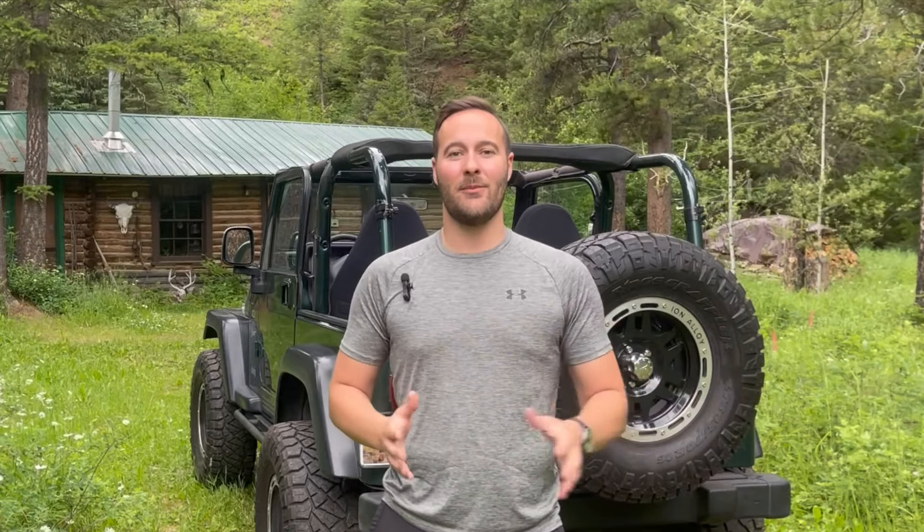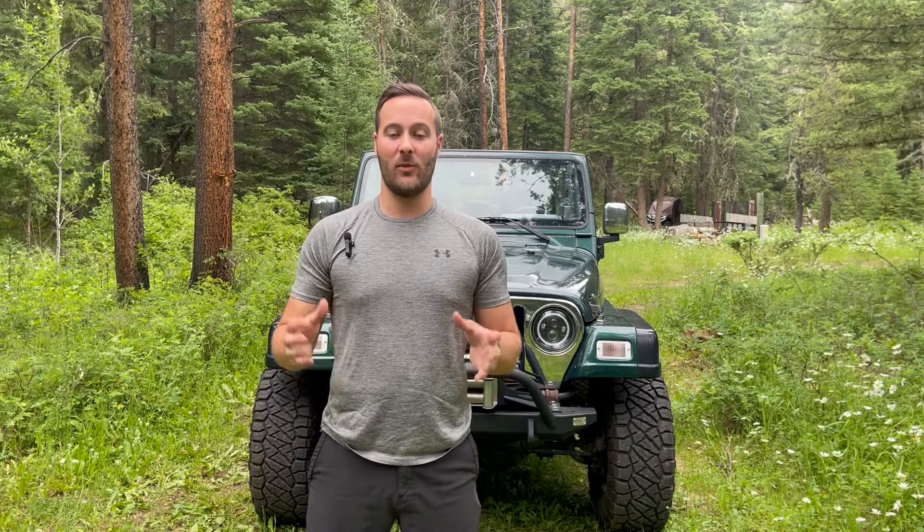The biggest worry of Jeep TJ buyers today, and number three on the list, is frame rust. Rust can be a big issue for a TJ, especially TJs in the eastern United States. There are some common places on a Jeep TJ's frame that seem to consistently rust out. The most worrisome locations are the upper control arms where the rear axle meets the frame, and also the body mounts — but everywhere on a Jeep's frame is susceptible to rusting. One quick tip if you're looking to purchase a TJ: bring a screwdriver or something similar with you so you can knock around on the Jeep's frame to make sure the owner isn't trying to cover up any problematic issues. I just did a video recently on how to fix and prevent future rust, and I'll leave a link up here if you want to check that out.